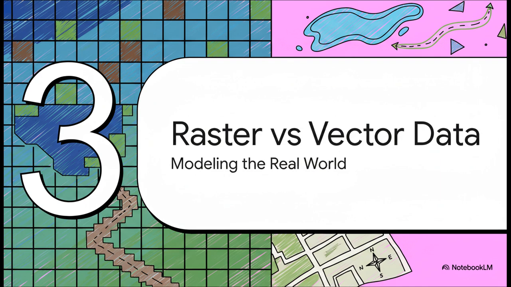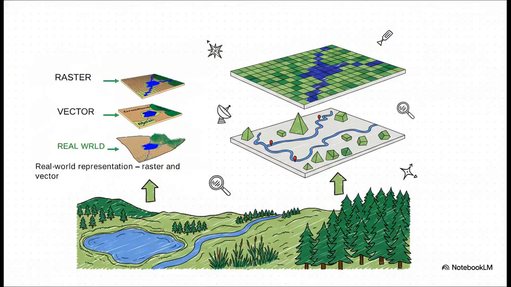This is how we actually model the real world. Think about the real world as a continuous flowing landscape. Maybe you have a lake, a river, some marshland, and a forest. But a computer can't process raw reality like that. It has to separate those spatial components into digital models. So reality conceptually splits into 2 completely different planes, a vector plane and a raster plane.